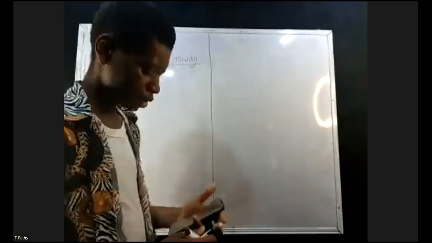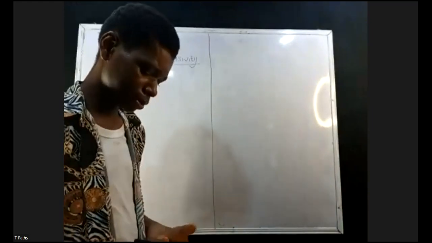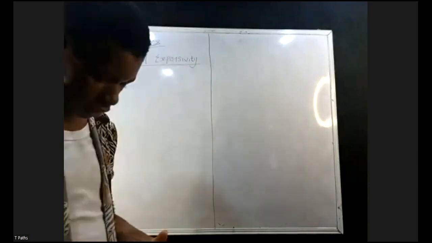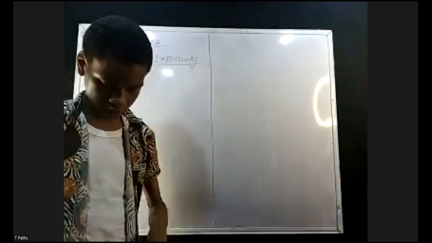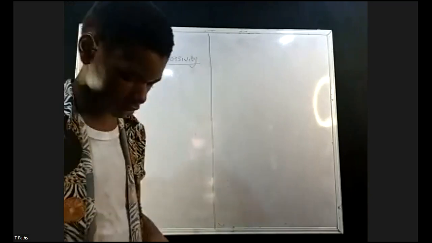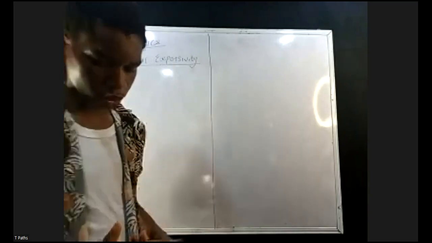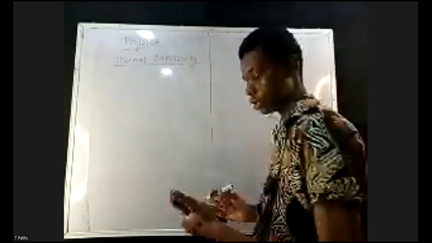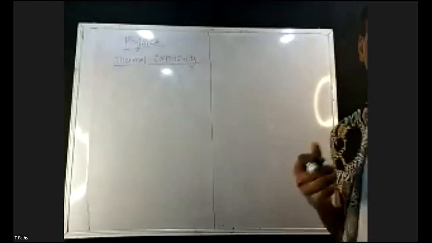All right. So the question says the brass measuring tape is correct at 20 degrees Celsius. The value obtained when the length of a field is measured with the rule at 50 degrees Celsius appears to be 70.5 meters. What is the true length of the field? The linear expansivity of brass is 1.6 times 10 to the power minus 5 per Kelvin. All right. So what I'm going to do is fit some parameters and interpret my question. A brass measuring tape is correct at 20 degrees Celsius.